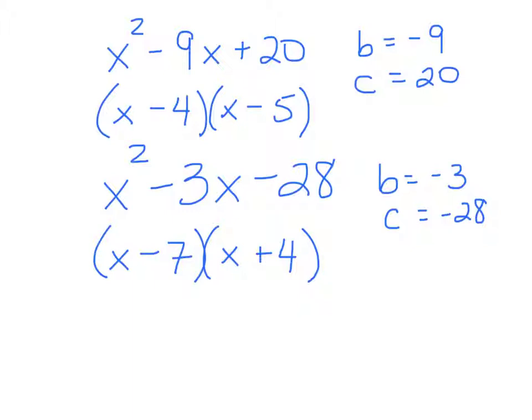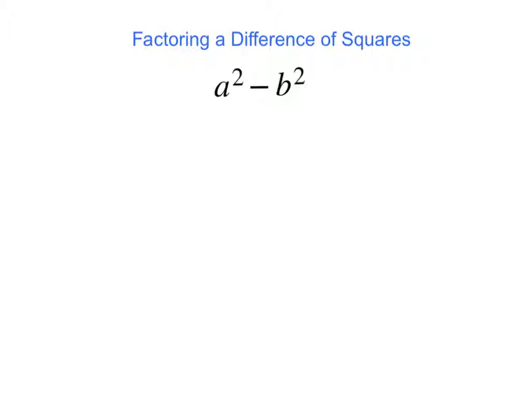Okay, and let's move on to our next type of factoring, which is the difference of squares pattern. So the difference of squares pattern actually is really important. It's going to keep on coming back over and over again in different courses. And you have a squared minus b squared. Okay, difference obviously because it's subtraction, and squares because these are both perfect squares. So the pattern that you have here ends up again two binomials, and it's a sum and a difference of the square roots of the terms there. One sum, one difference.